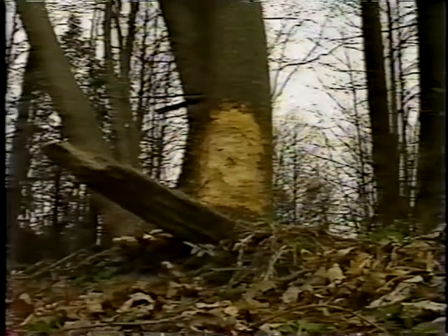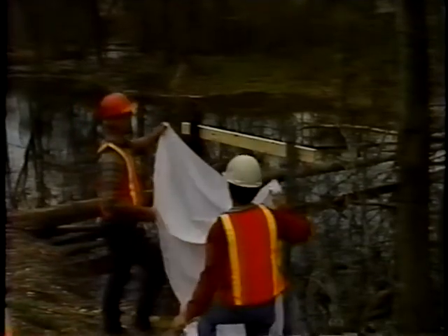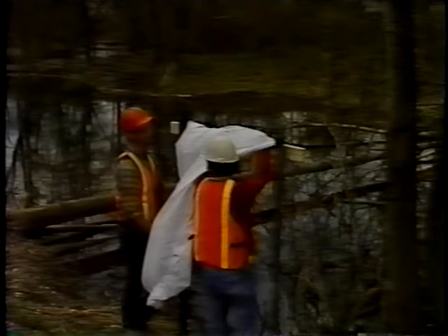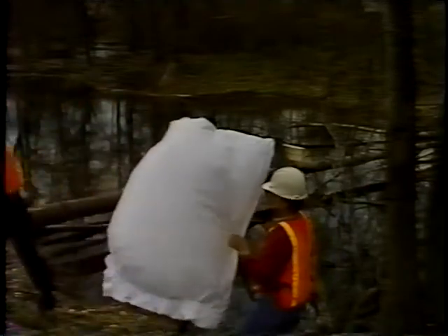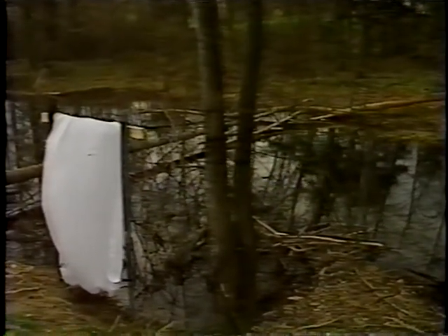Now for the last of our communication ideas, and this one sure is different — it's about communicating with beavers. Beavers abound in many parts of the country and the little rascals are known for building their own swimming pools, often across a road culvert, creating lots of work for road crews. Say hello to the better beaver baffler, built to banish the bothersome beaver. Place a three by three foot white flag fastened at the top between two poles, any place you see a beaver beginning to build a dam or any place a dam was removed. The beaver will leave and never come back. The size, color, and motion of the flag seem to be important. Why it works is your guess, but it does. This came to the Idea Store from Nuggets and Nibbles from Cornell Local Road Newsletter, who got it from Dana Ingram of Oregon, who got it from the Alaska Technology Transfer Center.